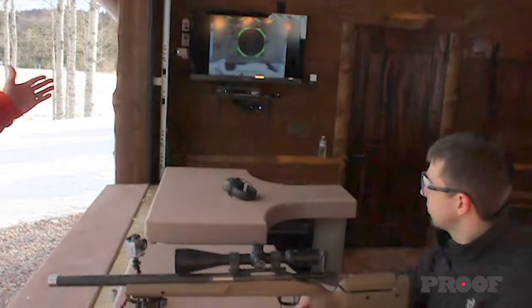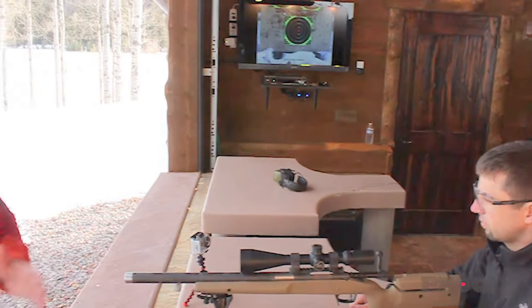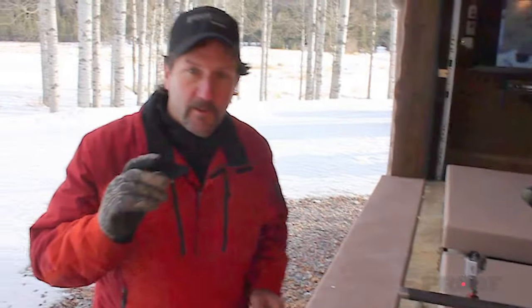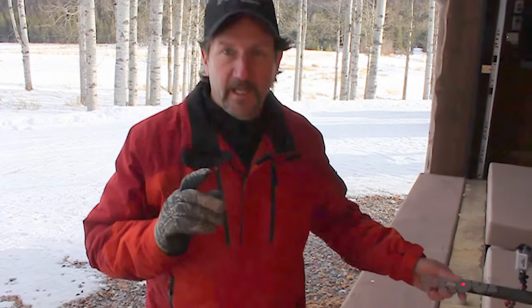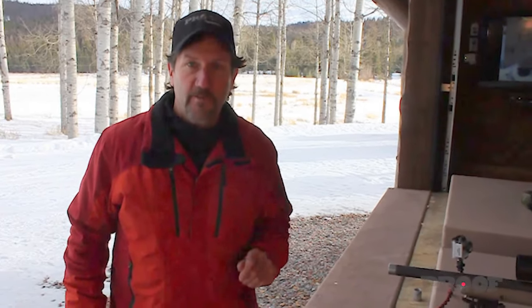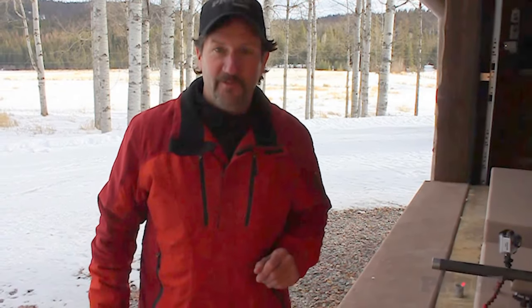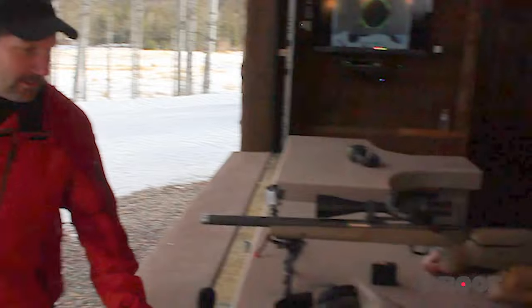Greg's going to take and put three shots in the target. We've got an HD monitor set up behind you — no trick photography, no gimmickry. We haven't tried this before. We've got the barrel threaded on hand tight for ease of demonstration. Once he's shot, he's going to pass the barrel back to me. I'm going to give you a little example of my golf swing. We're going to reinsert it and go down range and see just what we got. So join me as we try this for the very first time. Greg, have at it.